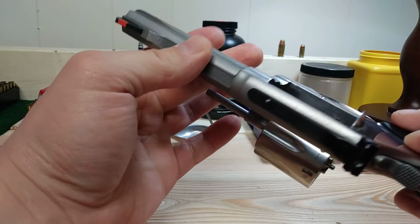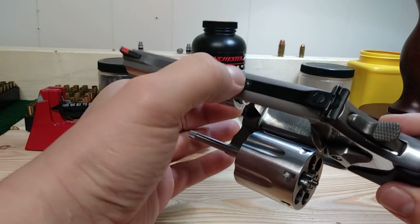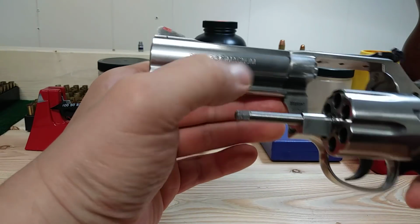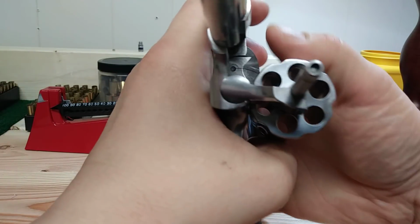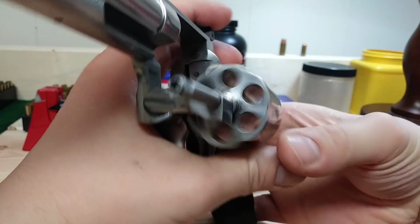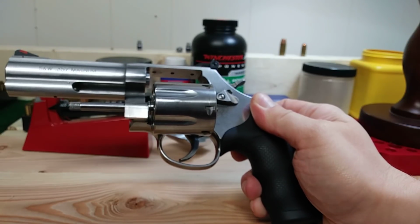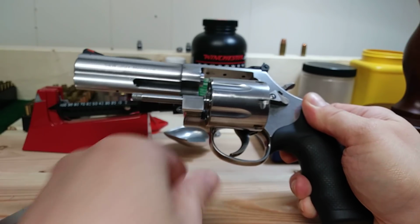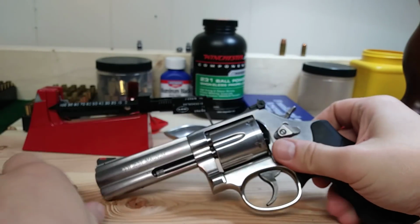So yeah, last night I got to polishing the thing down. This screw right here comes loose quite a bit. I don't know why. I probably need a little bit of Loctite on there. Just haven't done it yet. And I always polish my cylinder face with chrome polish. Oh yeah, and a lot of people say that's not good for it. They say you can wear down your cylinder face, but I did that hundreds and hundreds of times with my Ruger SP101. I never had a problem with that.